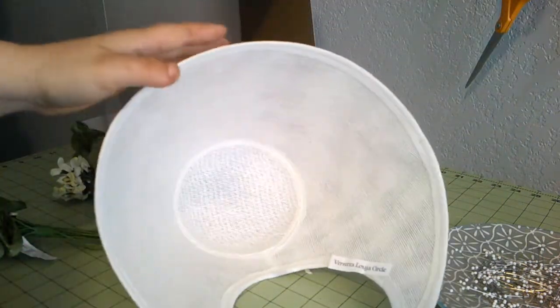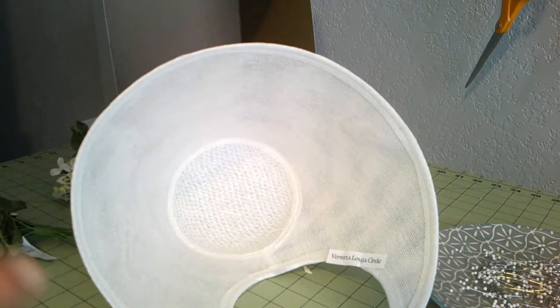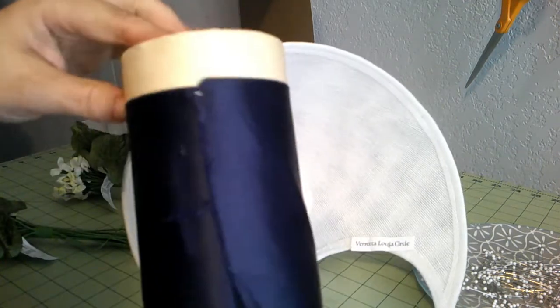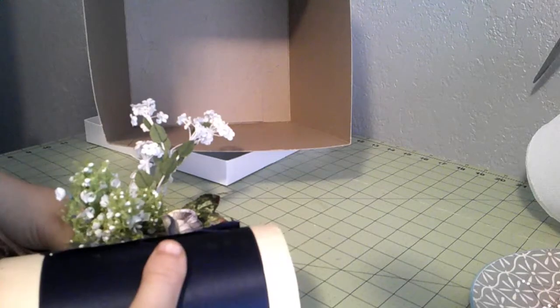So this one I'm going to do the brown with an early 1850s form. Vereta Louia even wrote it in there, which is awesome because I forget which one's which. There's an early 1850s bonnet that I absolutely adore that is yellow and blue, and I've decided let's go ahead and copy that, but my blue isn't that blue. The blue of that silk ribbon is like a navy blue, a really dark royal blue. I think we're starting with the straw one. That one seems most logical.